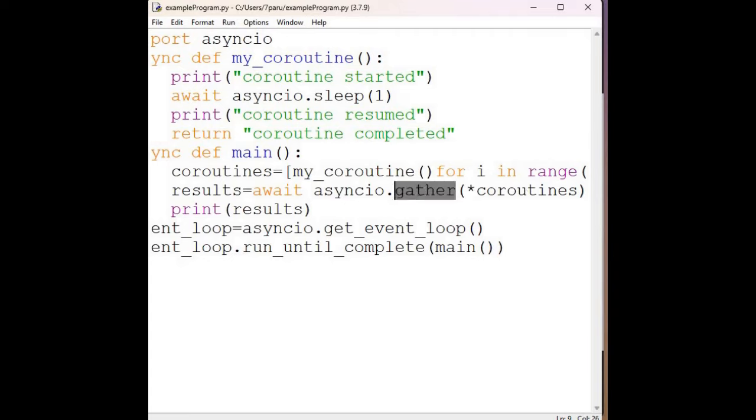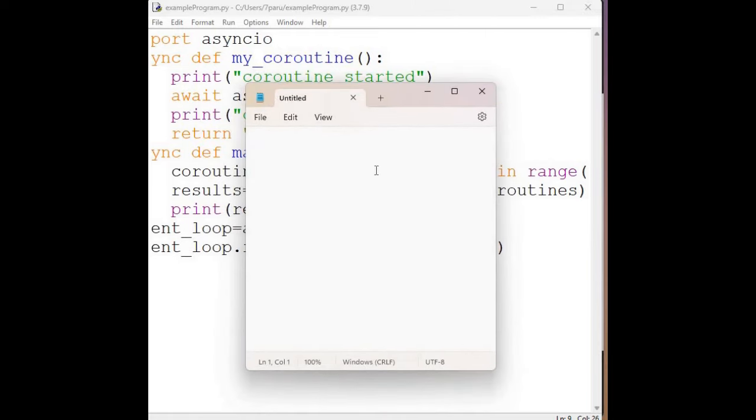Okay, and if you want a more simplified example, let me show you the usage of the star operator with the list of coroutines. First I will import asyncio. Then async def my_coroutine, and here you can implement the coroutine.